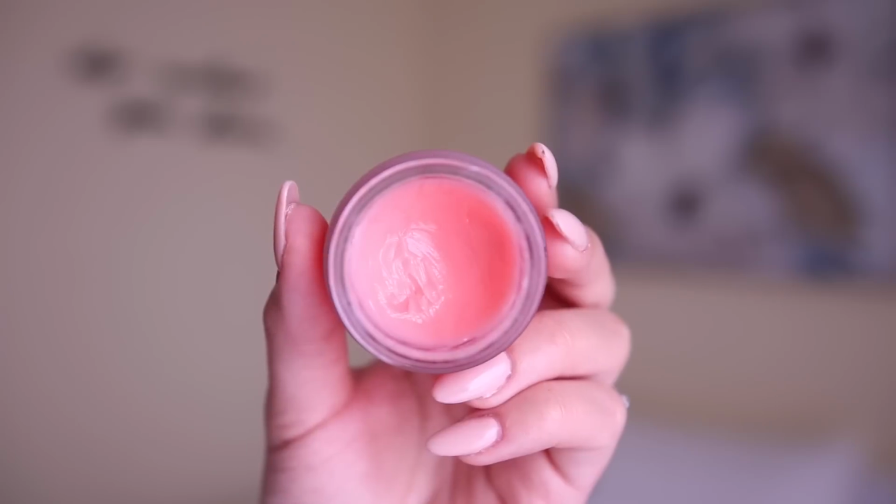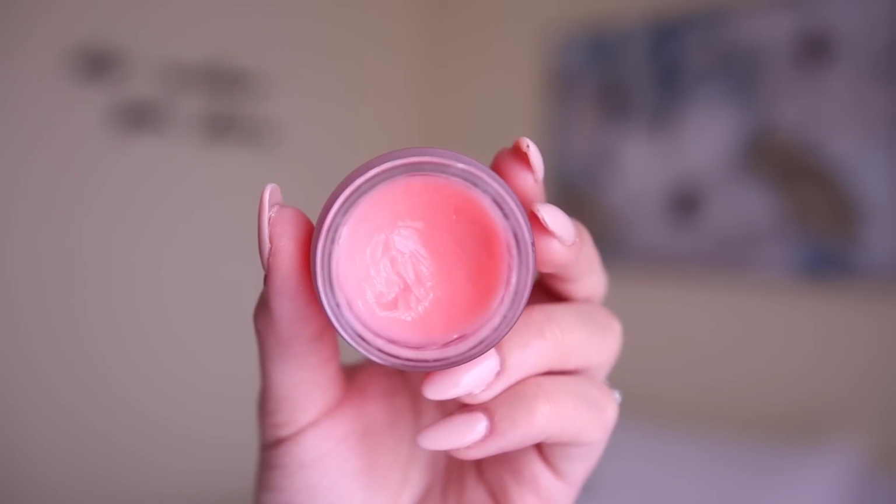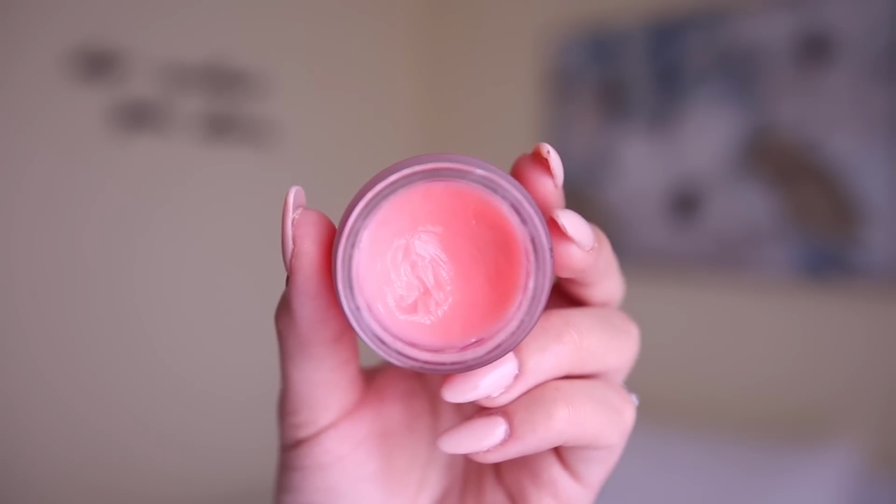So I applied this one night, I woke up the next morning, and the edges of my mouth were still dry and the cracks were still there, but the bleeding stopped and it just felt more soothed. It just completely transformed my lips, and now I feel like I cannot go to sleep without using this. I wake up and I feel like I have new lips, like a new layer of skin on my lips. It just feels that good. They're super smooth, super hydrated, and I just cannot not use this before bed. It doesn't mention anything about it being medicated, but I swear it is. There's like magic particles in here.